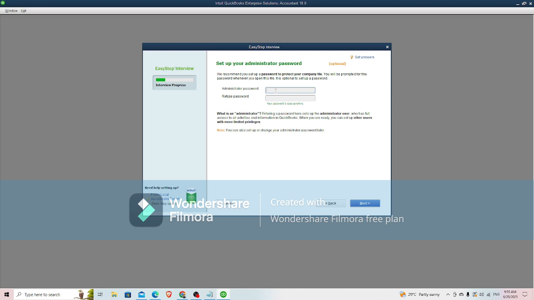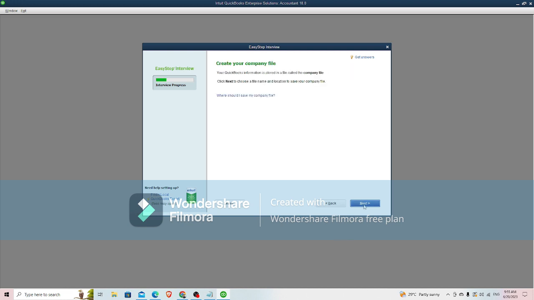For this lesson, we are going to select create a password, and then retype your password as you wish. The first input and the second input should be exactly the same. Then click next.